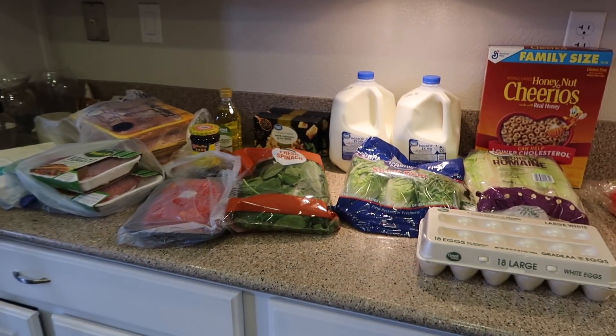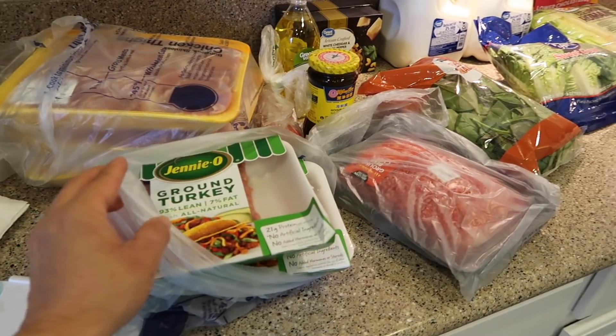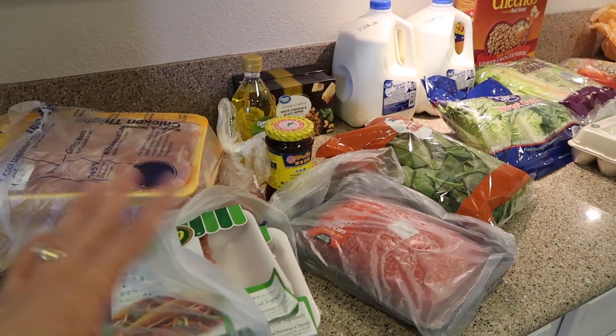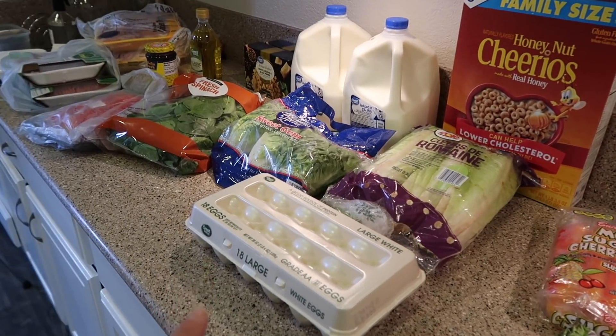This is not a large grocery haul because I'm just buying weekly right now. We only have a couple weeks left in this house, and I don't want to go overboard with pantry items. So I'm just buying fresh things and eating them up right away. I'll probably do one last grocery haul next week. I did get a Costco delivery today — just some paper plates and bowls and things, because all of our dishes are packed away. And I did get a big thing of dog food for Kaya. We have one of those dog food vault fresh saver things. So I just filled it up and then the movers can move that. We were running out and I couldn't wait two weeks until we moved.